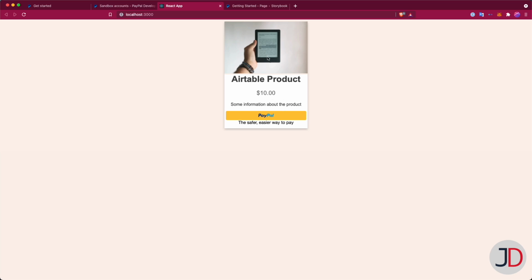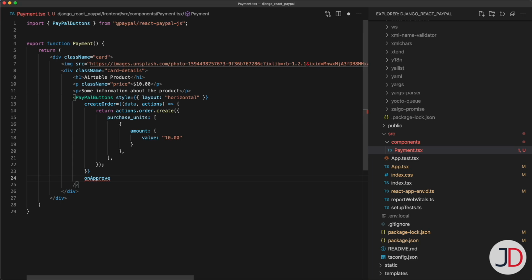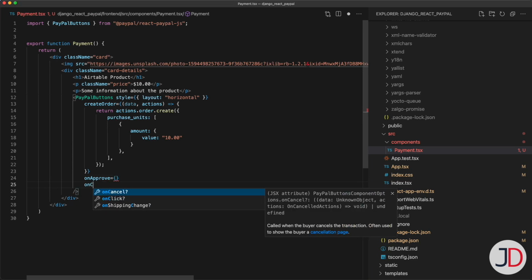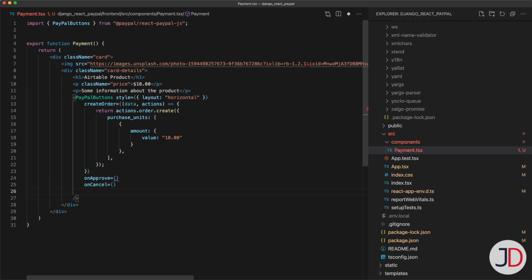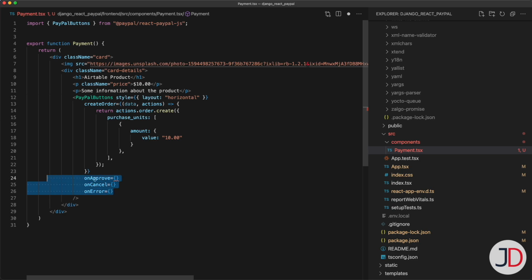But again, in terms of the front end, we can't know for sure. So that's what we're going to do now, is add another function to handle the callbacks for when you cancel, or when there's a successful payment, or when there's an error. And so these methods you can all find on the PayPal buttons component, which is the onApprove, and you have the onCancel, and you have the onError. Right, so these are the three methods that you can use to display messages to the user that indicate something happened.